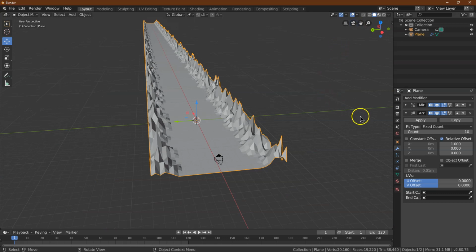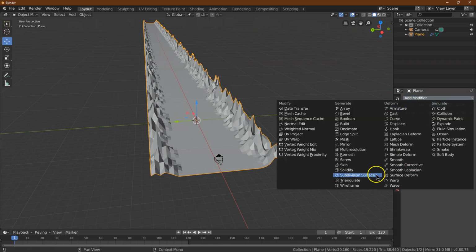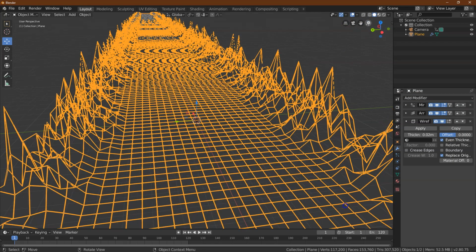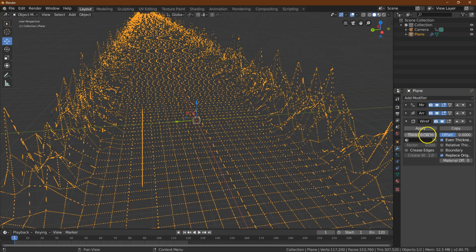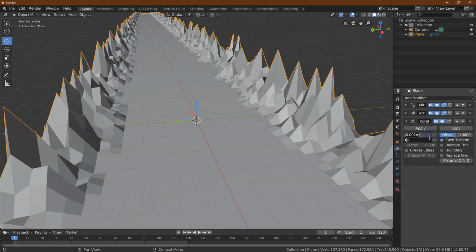And now we're ready for more of the design aspects of this. So I'm still highlighted on my road. I'm going to now go ahead and add the wireframe modifier. Wow, that looks kind of crazy. Okay, so what we want with this, though, is we do not want 0.2. I'm going to want something much smaller, like 0.003 maybe. Too thin. 0.002. And then we're going to want to click off on replace original. Okay. So actually 0.003 is what I want there.